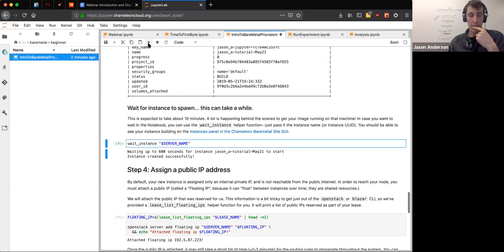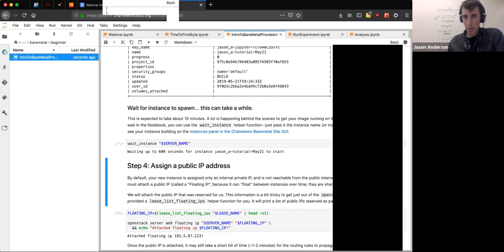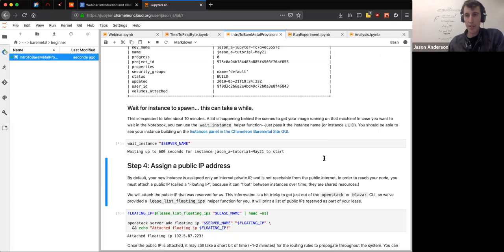And now I'm going to let it wait in another wait loop, waiting for the server to start. This step will take a little bit, so we might jump back and forth. One other thing to point out, it's a little bit hard to know when your notebook is actually doing something.